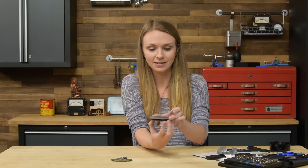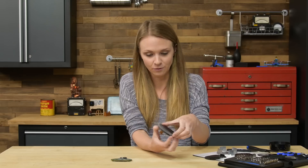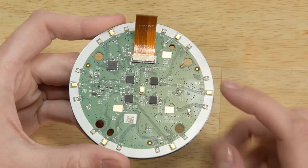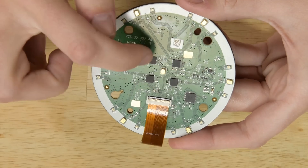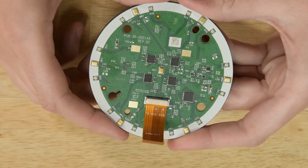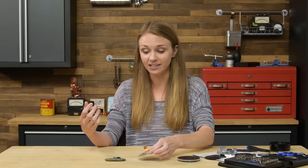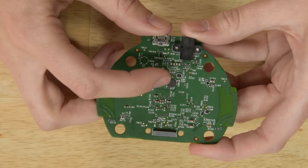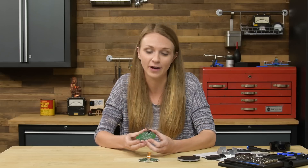This board sits underneath the buttons and the light ring. On it, there are seven microphones — six along the outside and one right there in the center. These four chips in the middle are analog-to-digital converters, or ADCs, and they act as translators between you and Alexa. You speak to Alexa in an analog voice, and the ADC translates that into a digital signal that Alexa can understand. Then a DAC — a digital-to-analog converter — on the motherboard takes that digital voice and makes it analog again, which is what you hear coming out of the Echo Dot's speakers.